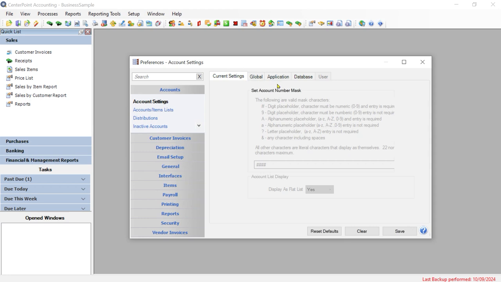Now, since you can set a preference at multiple tabs, this becomes important, because if I set a preference at both the Application tab and the Database tab, how do I know which one it's using? The Current Settings tab will always show you which one it's using. However, the way that the system works is that if you set a preference at multiple tabs, it's always going to be the tab furthest to the right that the preference was set at that is going to be used. It's going to be the more specific setting, and moving towards the right is more specific.